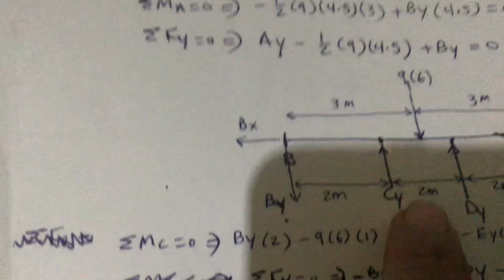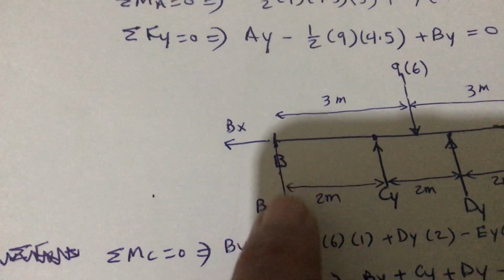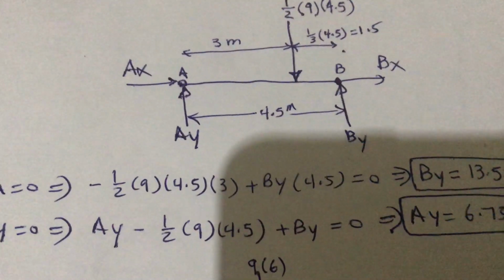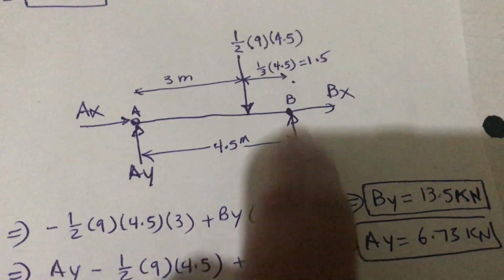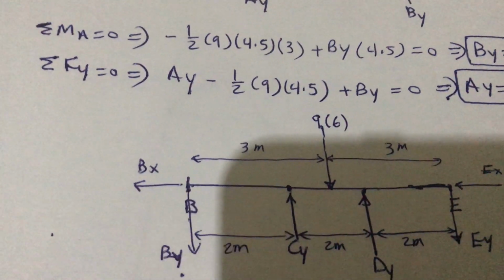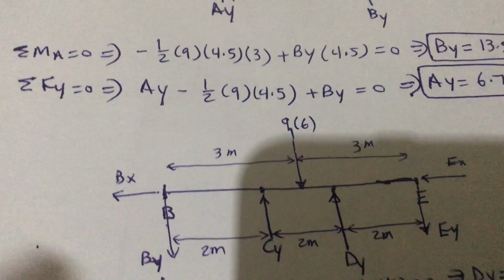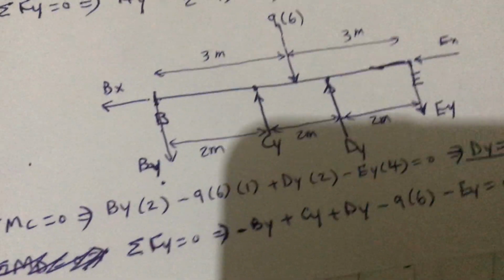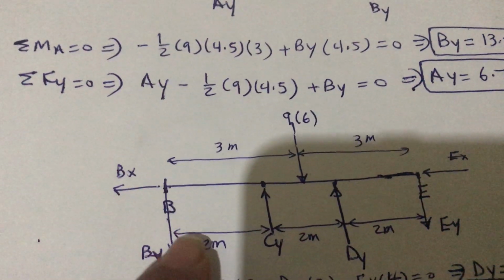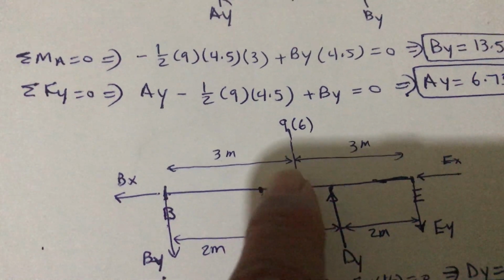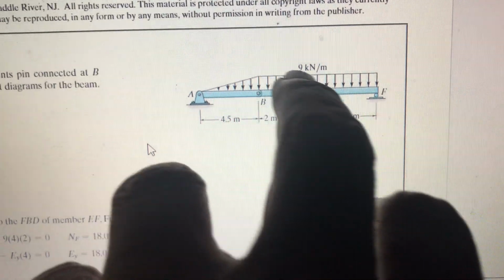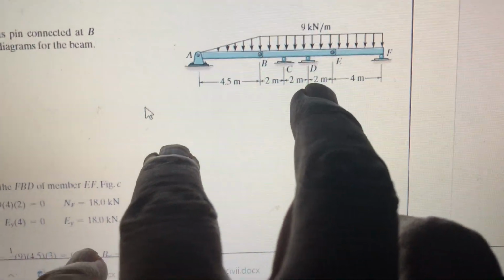So Dy, Cy, and we assumed it's Bx that way, so it's going to be Bx that way, By that way, and this one going to be By that way. Opposite in direction, same magnitude. And now we could put the same intervals, and the whole thing was what? Here you can see it, it's uniform distributed, so it's 9 times 2, 9 times 6.